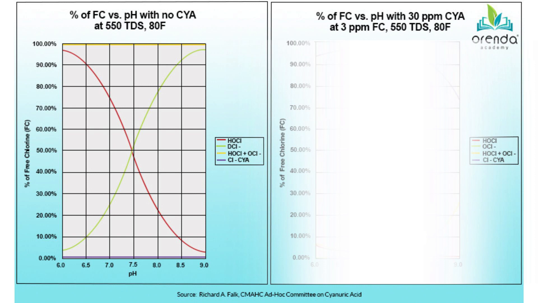Here's the premise of this episode. Everybody seems to believe, and has always believed, that the pH controls the strength of your chlorine. And that's true if there's no cyanuric acid present. This is what I would refer to as pH dogma. Everyone has been chasing pH to keep it low because they want strong chlorine — because that is what we have always been taught, what we've always believed. But the truth is, when you introduce cyanuric acid to this equation, you put CYA in your water — which is like most outdoor pools in America — that chemistry goes out the window. It's totally different.